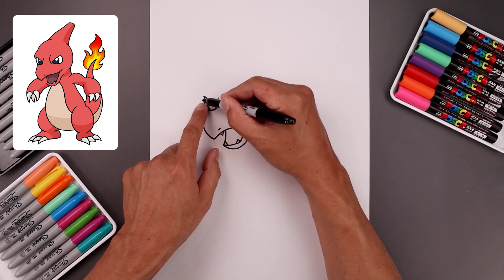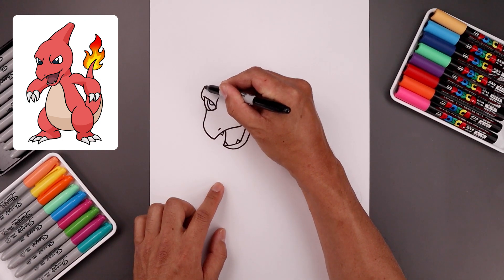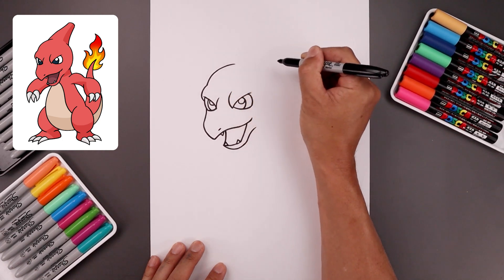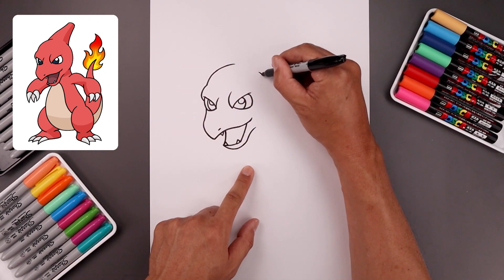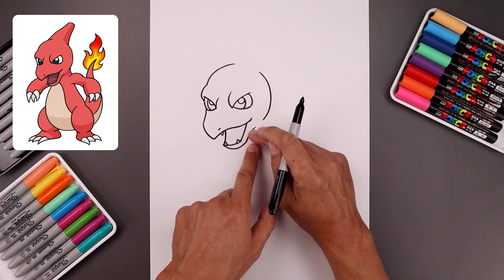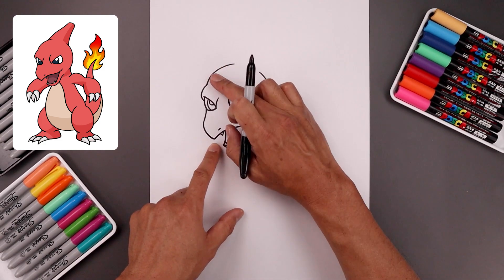Now we're going to go back up to the top and draw the forehead. Let's start on the side of the eye, curve it around the brow and then in. Set another curve, go up and then in towards the top of the head. Now we want to leave a large gap and draw the back of the head — curve this around, come down and then in, sort of aiming towards the chin. Along this open gap, we're going to add that spike.